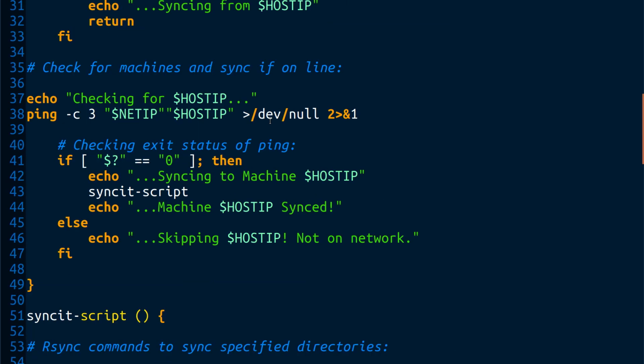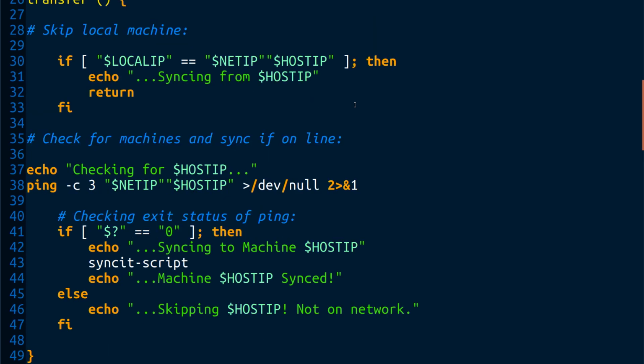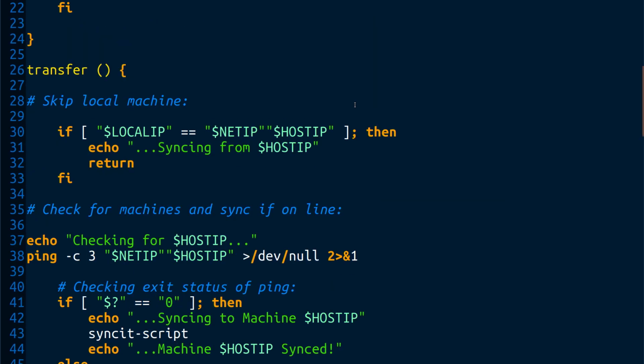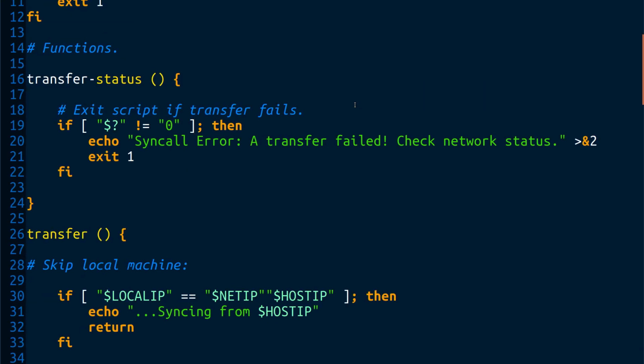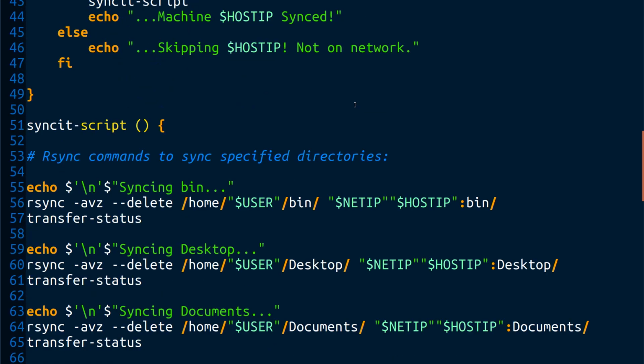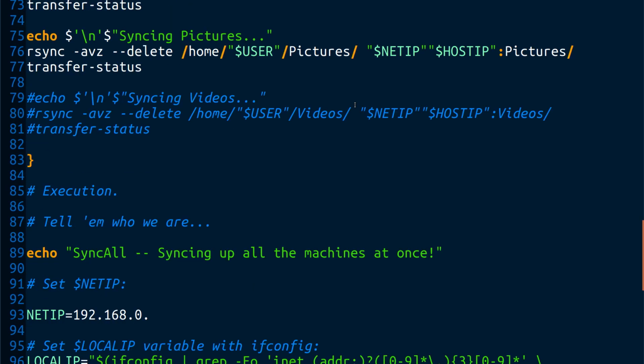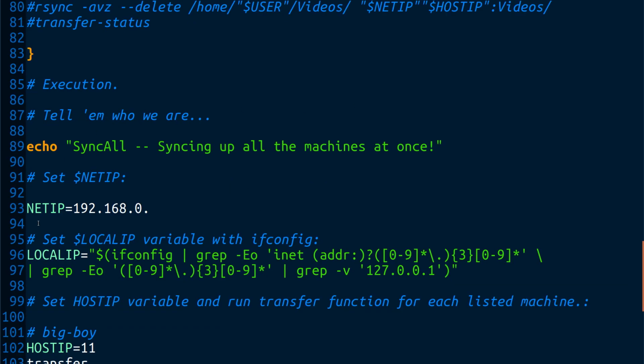Now, this might look like gobbledygook just looking at it, but it's actually pretty cool. All you have to do, if I wanted to move this to another network, is change the variables and put in different IP addresses. Let me see, where is that in here? It is down here, right here, set net IP.